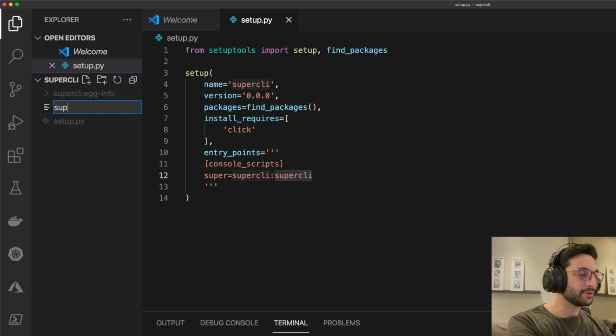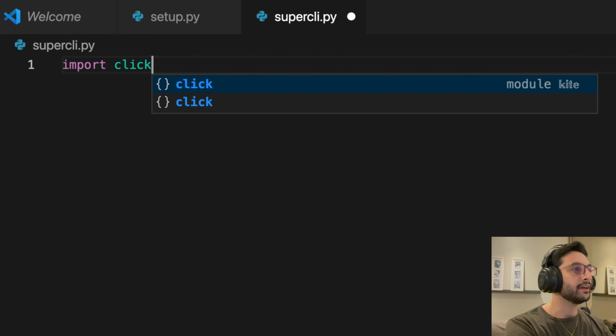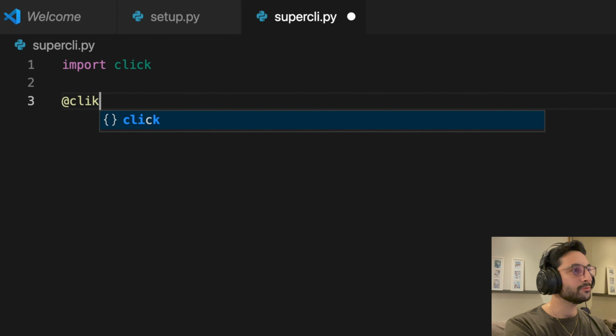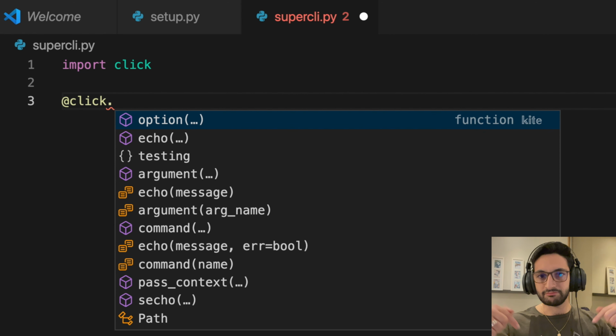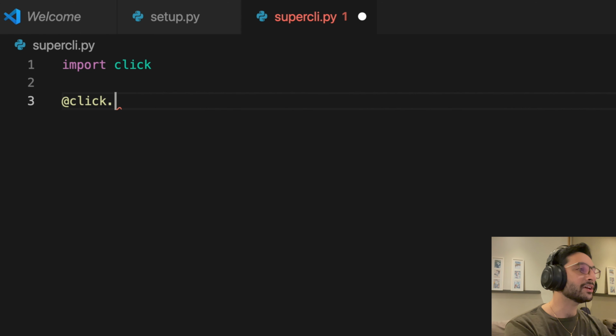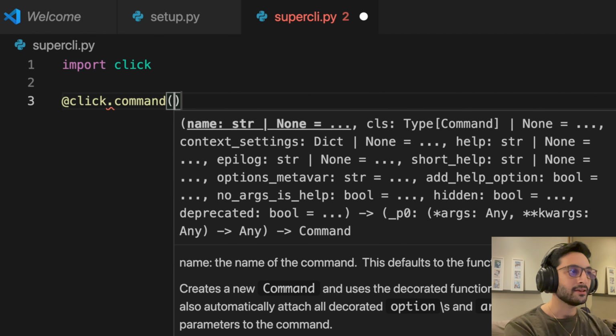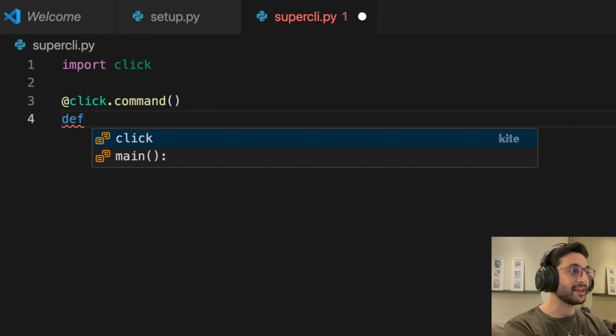So to do that, we're just going to create Super CLI Python. And what we're going to do is import Click. Now, what Click gives us is something really cool that is a decorator. We can talk about those later if you want to know more. Just put it down in comments and I can make a video about decorators and how to create one. I can definitely talk about that if you want. So in here, Click actually gives us a command decorator that creates a command based on that. Ain't that cool?